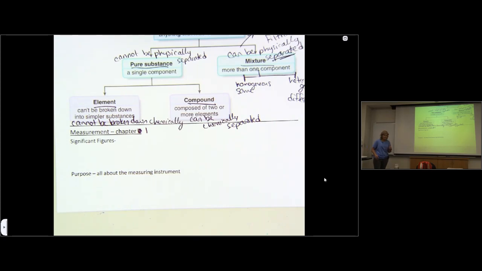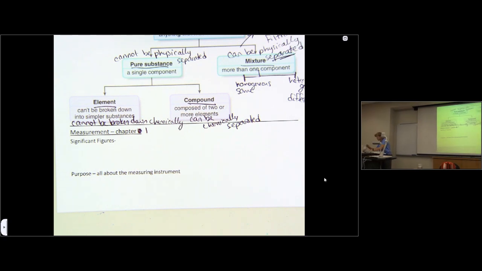Probably one of the most misunderstood concepts in chemistry, and honestly I think one of the things that's taught the worst, to be honest with you, is significant figures. If you can understand significant figures in the real world, it makes it so much easier, and that's what I'm going to try to explain to you. First of all, though, we're going to define it. Something I want to tell you: you are absolutely never going to see definitions on my test, ever. You will never have a verbatim question where it says, what are significant figures, and then there's a blank and you fill it out. That, to me, is just really low-level learning.